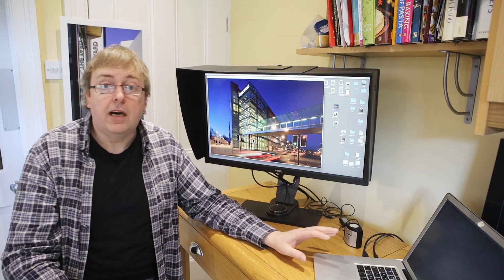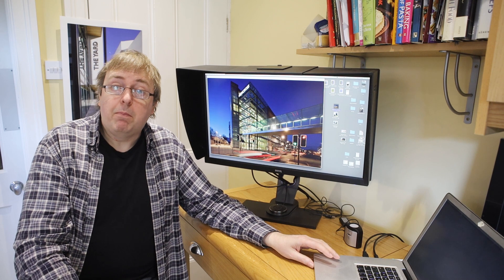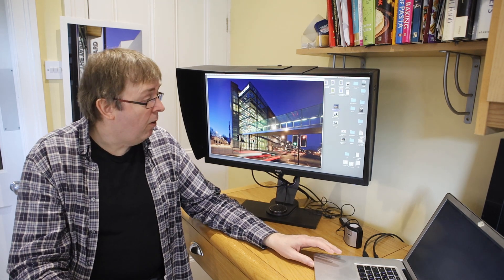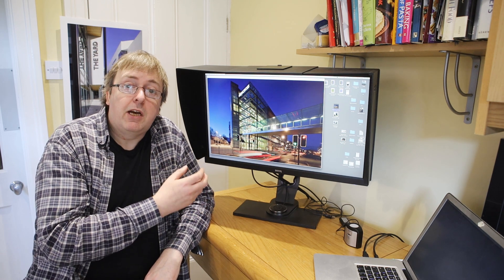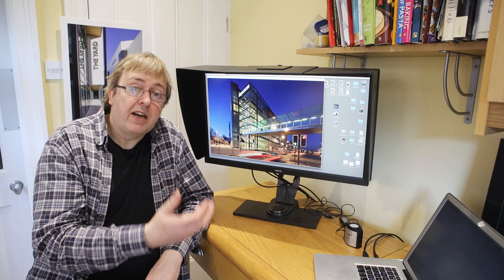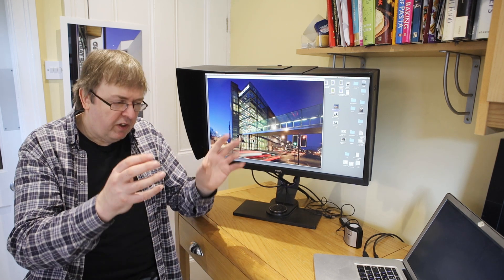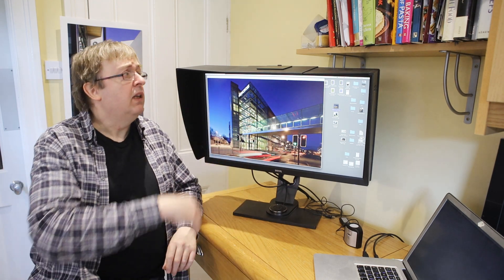It's currently connected up using DisplayPort to an oldish MacBook Pro where it works really well. In fact I use this monitor — it's been carted about and it's been set up when I've had to make a temporary product photography studio in a factory or something like that for photographing parts or small bits and pieces. It works really well.